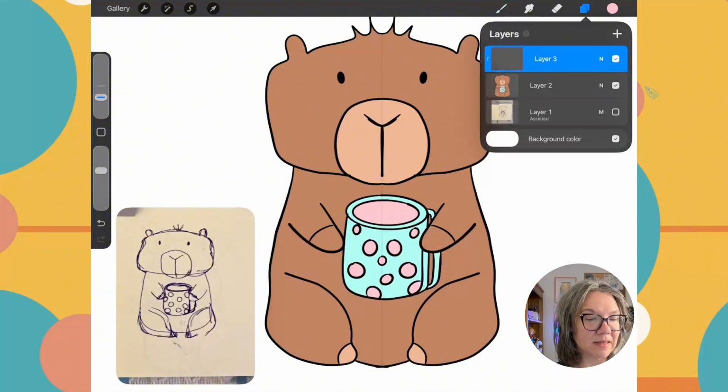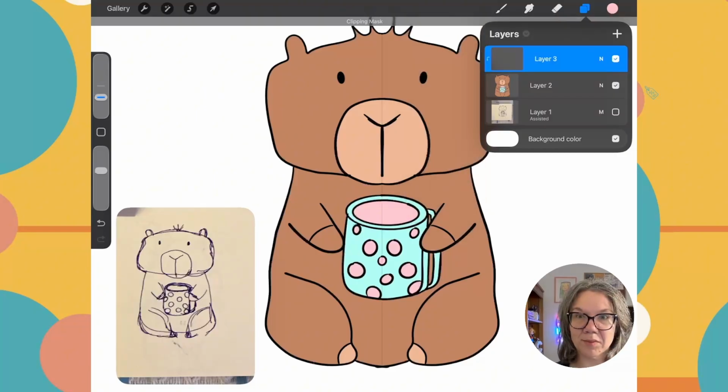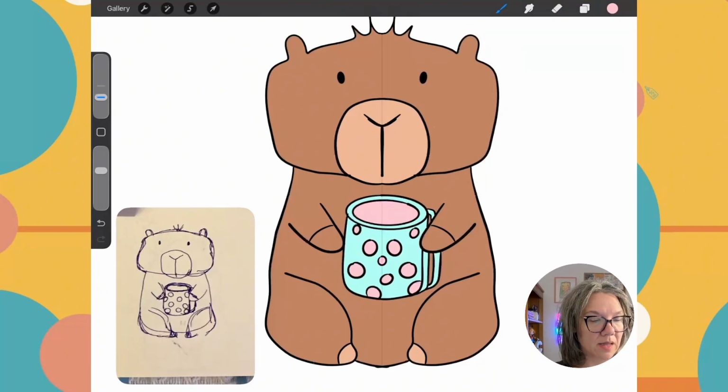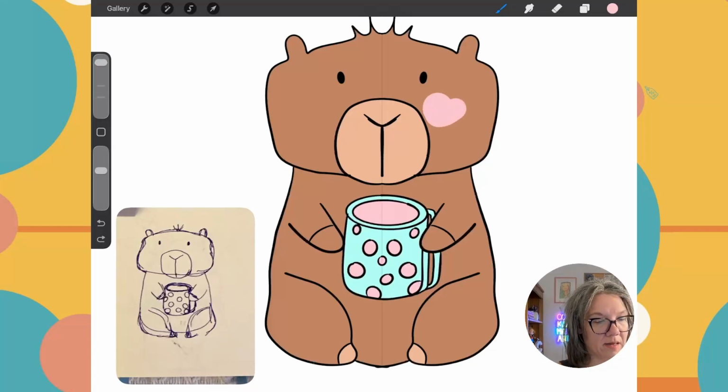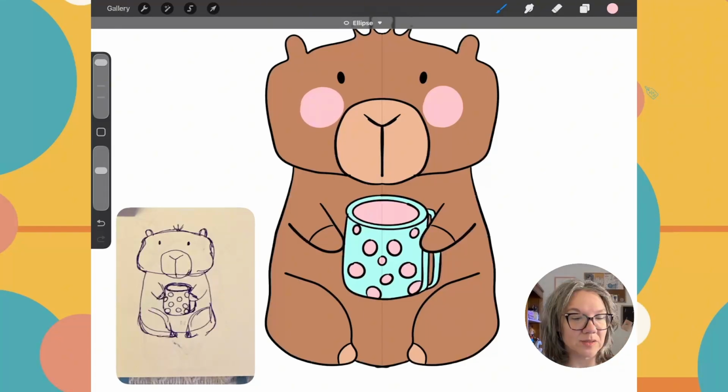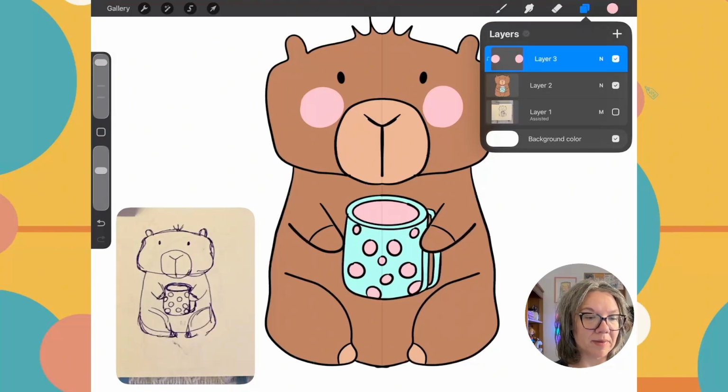See, we're on the clipping mask layer, and let me just somehow magically unclip it with my hand. Let me just go up and add a cheek. Might as well give him 2. Yes, they're lopsided. I'm not even looking at placement. I'm just demonstrating. Okay, so we have our cheeks, right? They're on our clipping mask layer.